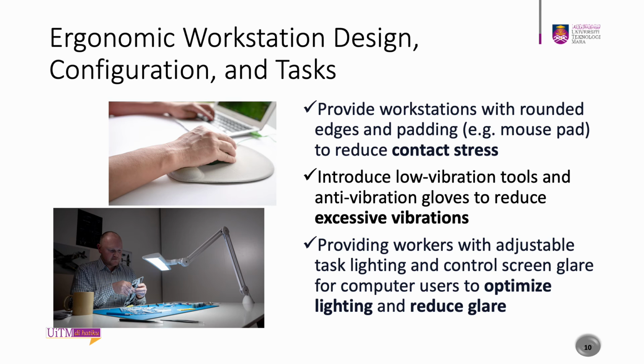Meanwhile, low vibration tools and anti-vibration gloves can be introduced for tasks that require the usage of vibrating machineries to reduce excessive vibrations. Finally, some tasks require additional illumination. Adjustable task lighting for detail work and control screen glare for computer users can be introduced to optimize lighting and reduce glare.